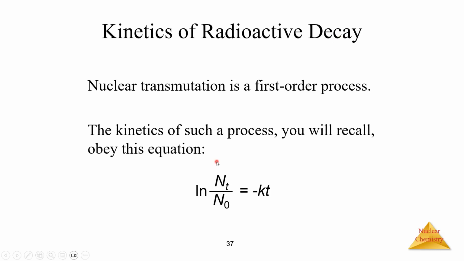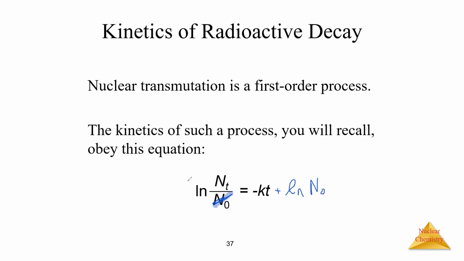So if we think back to chapter, I want to say 14, where we were looking at chemical kinetics, we were looking at the different orders of reactions, and we saw we had different integrated rate laws. We saw for a first order process, we could get rid of the piece on the bottom, and then we'd have plus the natural log of N0, so that initial amount.